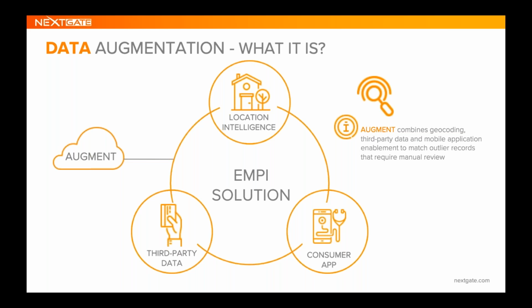And if we can use augmented data to help us resolve some subset of those automatically, it's not a perfect science, so we don't get all of them done, but if we can get a certain subset of them to resolve automatically, that's a tremendous reduction on our workforce staff working those queues, looking at potential duplicates, doing that research, etc.